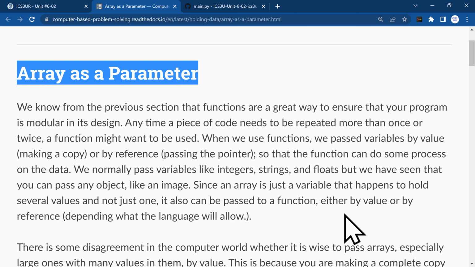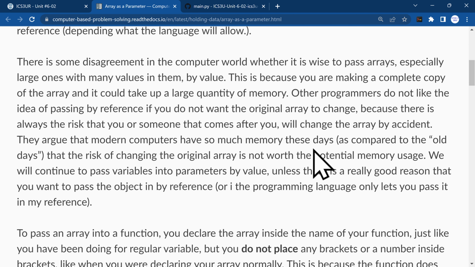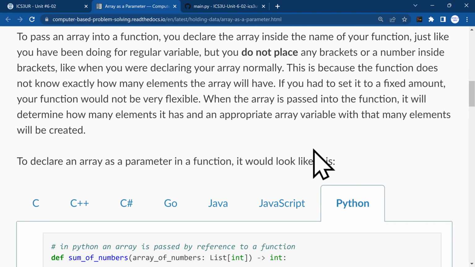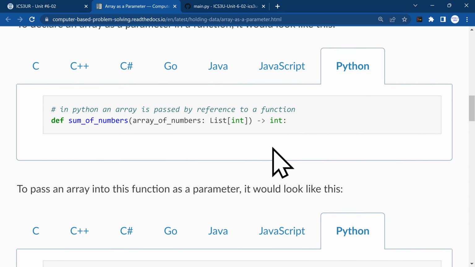So depending on how the person designed the language, it might still make a copy, or it might be, nope, we're not making a copy, we're just passing a reference. Okay? So you have to understand how your particular programming language deals with this problem. And we're going to talk about it a little more later on. Okay? So the next thing is, okay, we're allowed to pass a parameter in as an array.